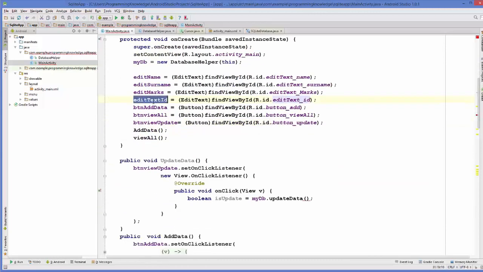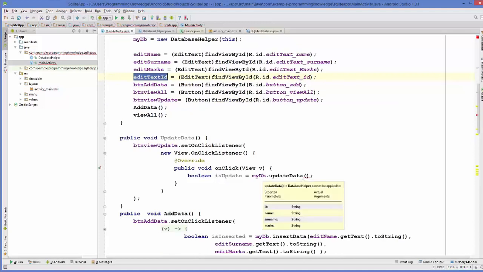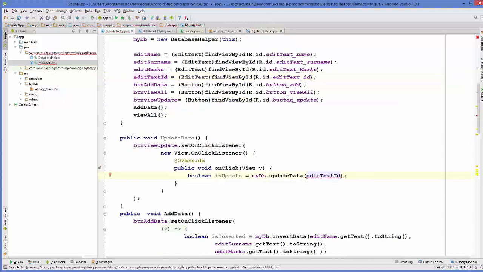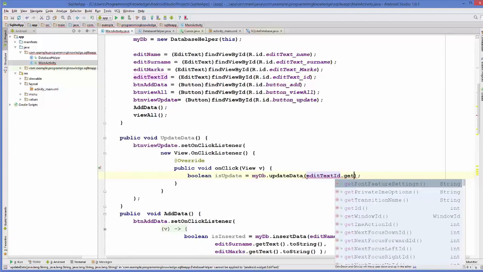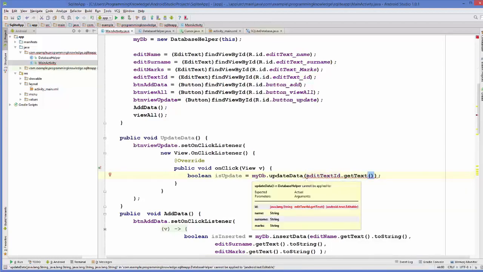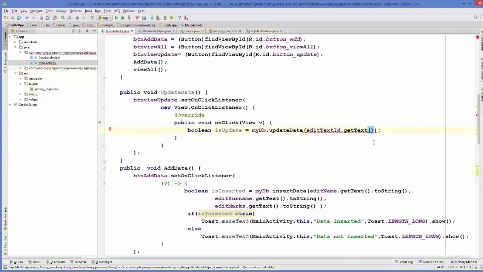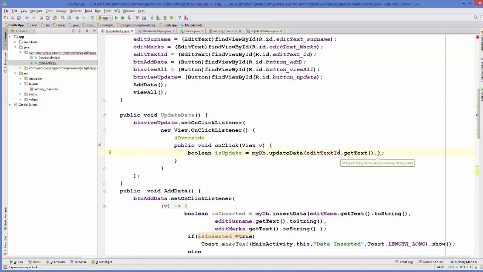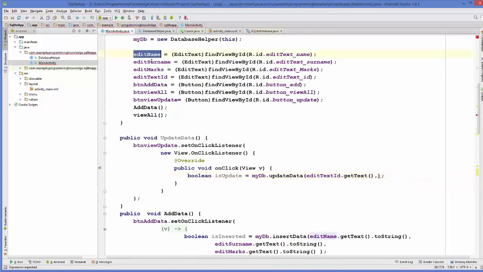And now we can take this editTextId and pass it in our updateData method here, dot getText, right? So it will take the text from the EditText and it will pass to this function. Same we will do for all our other EditText, which was for name, surname and marks.